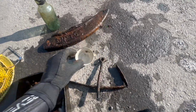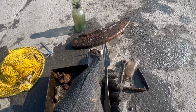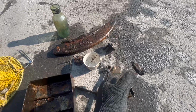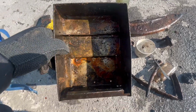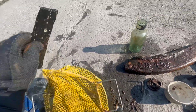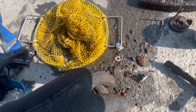Did find a broken teacup, another bottle. This was cool, and I think I have this on camera. The fork that was buried, that metal detector worked better than I thought, so it's kind of cool to find a fork. There's another piece of metal here, and this was a screw embedded in a rock. And just kind of be careful here. There's a pull tab there. My friend Dirtfish Mish will probably say, yep, you're probably going to find lots of those, but yep, nothing in that. Maybe that was stolen and then chucked in. Another piece of metal right here. Don't want to ruin these new gloves here. And then the last thing, another pull tab there.